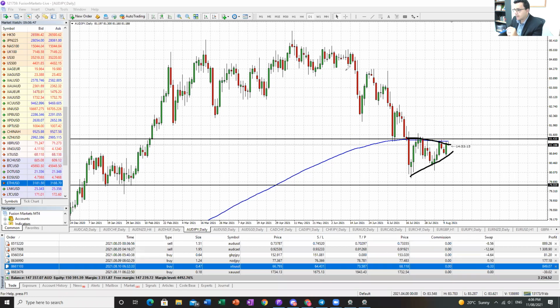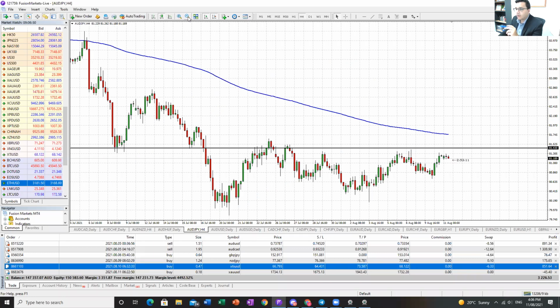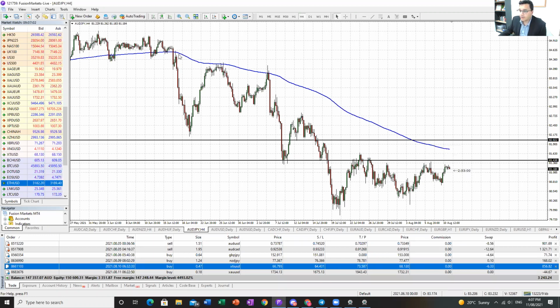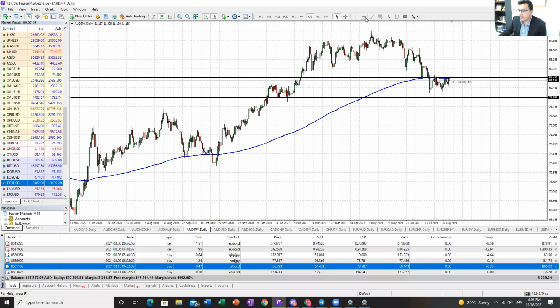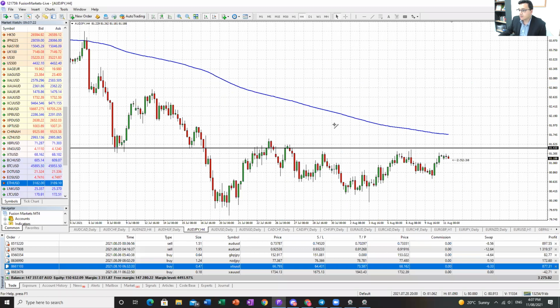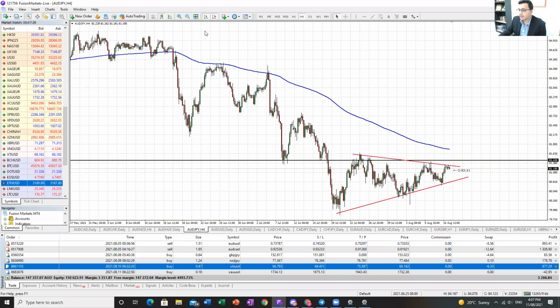In saying that, you could look at selling at this level. Jump down to the 4 hour, which is showing some very good signs of bearish price action. If you were to sell it here, actually, I might take this on my other portfolio, on my other account. Stops above there, I think it'd be pretty all right. I do like this trade, and I might look at taking it on my other trading account. You could squeeze a good 160 pips out of this one. I definitely like that to the downside.